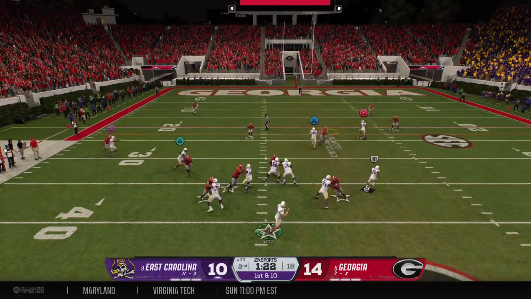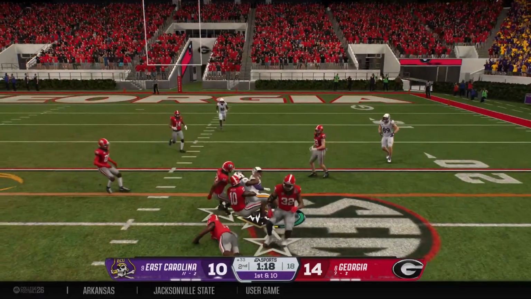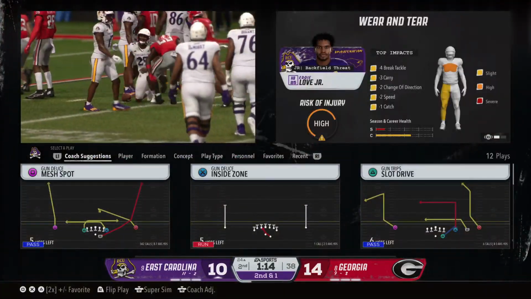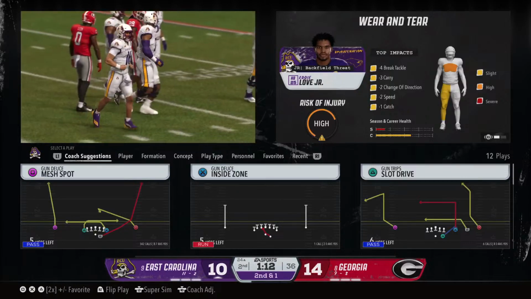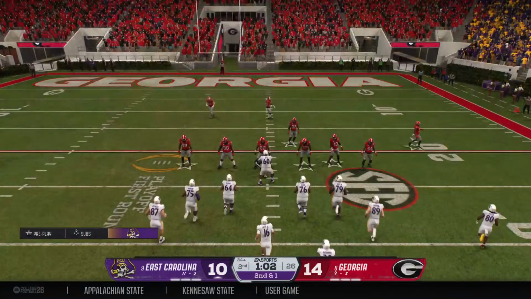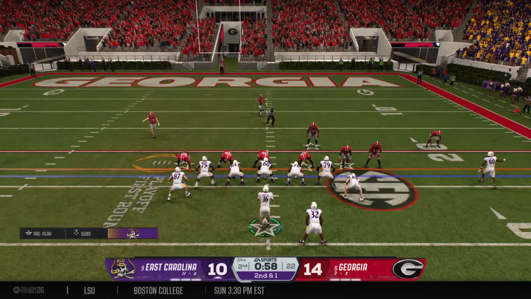To the air, it's Lacy. Catch made on the right side. He picks up 9, so just short of the first down, 2nd and 1. The running back that time just kind of sneaks out of the backfield and shows his hands on that nice catch. The completion sets up the 2nd down play.